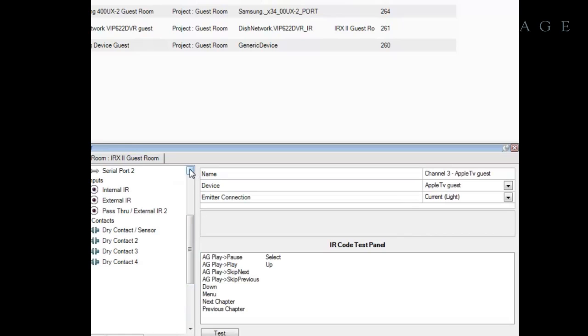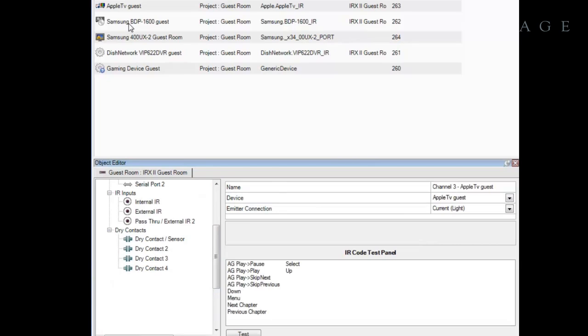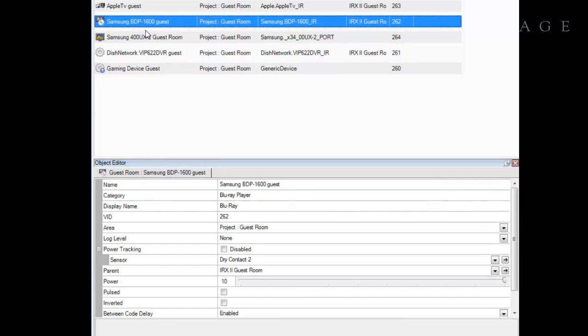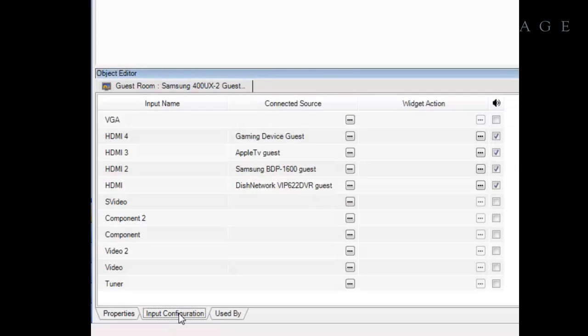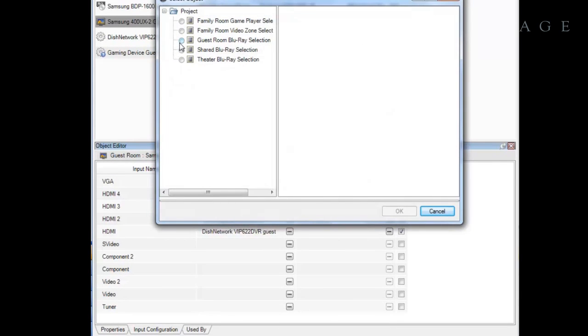And we're done. Now we would be done, except that we need to think about how we want each device to be initialized when it is selected. For example, the Blu-ray player is going to time out when it's not used, so we want to tell it to turn on when we select it. For this purpose, we have the ability to assign a task to fire each time the Blu-ray player is selected. Back to the Input Configuration tab of the TV, notice the Widget Action column. For each potential input, we can assign a distinct task, which we must have already created. We will click on the ellipses button and select a pre-written task for this purpose.